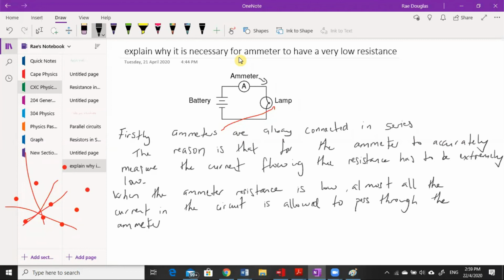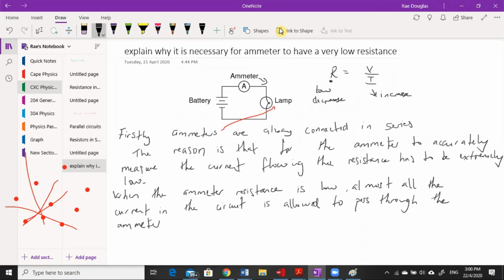And get more accurate readings. So yes, to have an accurate reading for sure, we know that. But why would it give an accurate reading if it has low resistance? Because it's getting more current flow to read. Yes, current, precisely. And we can look at our formula. If we look back at our resistor formula, R is equal to V upon I. Good. If I have low resistance, say my resistance is low or decreasing, my current in turn is inversely proportional, so it must increase in this case. Good.